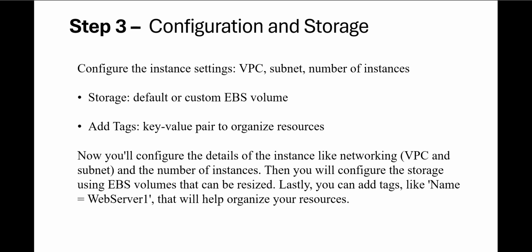Now you will configure the details of the instance, like networking, meaning VPC or subnets, and the number of instances. Then you will configure the storage using EBS volumes that can be resized. Lastly, you can add tags like Name equals web server 1 that will help you organize your resources.